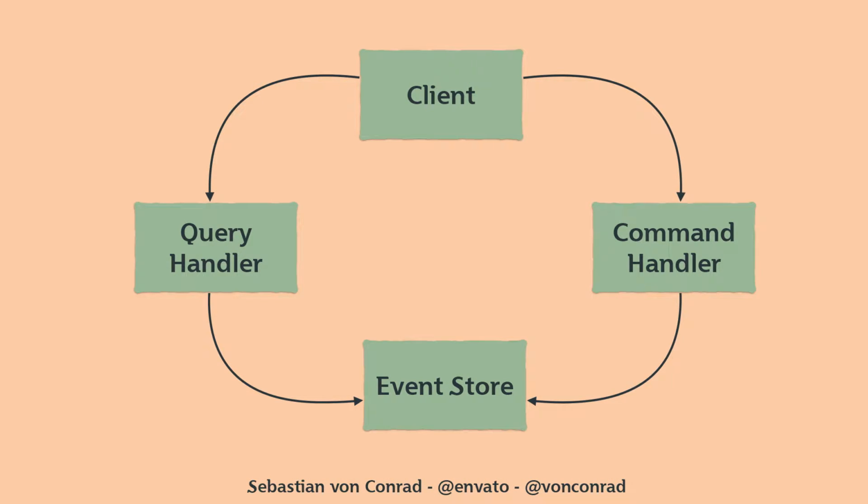So the way that it works is basically like this. We have a client. A client can be anything. It can be another app. It can be a browser. It can be a very thin layer in between the user and the system. And any time a client wants to write something, they go to a command handler. And every single time they want to read something, they go to a query handler. And by the way, this is how we do event sourcing. That doesn't necessarily mean that it's the only way to do event sourcing, but it's something that we've been using with some success. And both of them depend on event source, so the arrows here indicate dependencies.